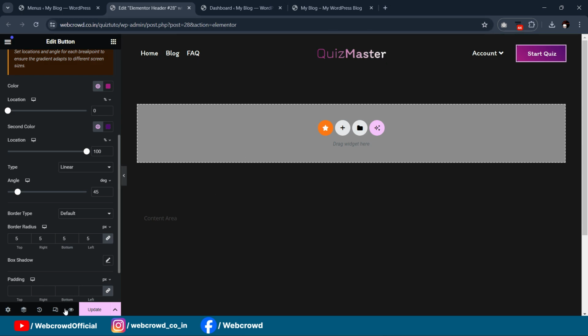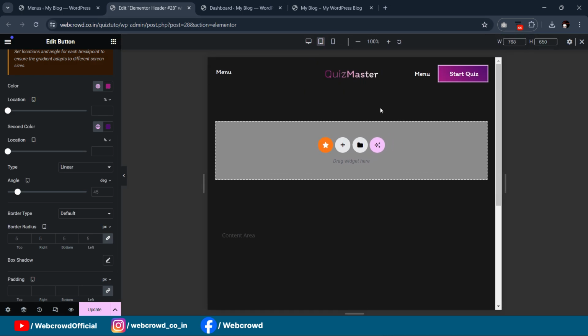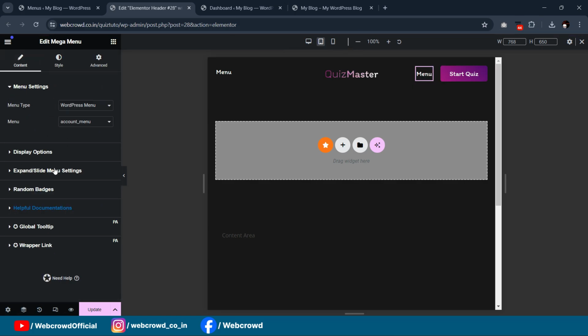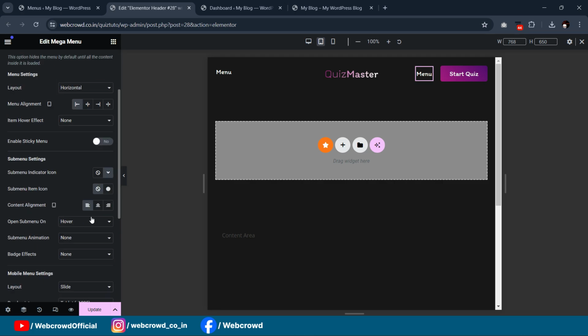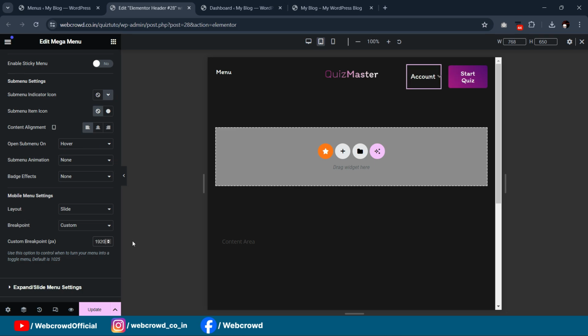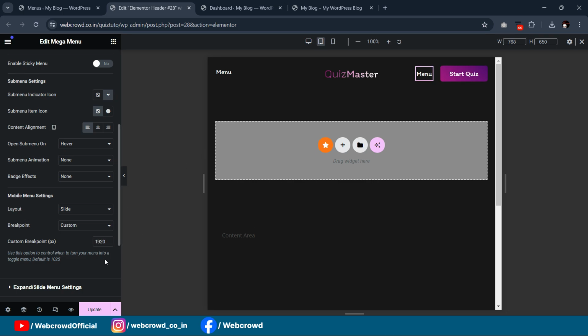Now let's move to the responsive mode. So it's good at the tablet view, so I will keep the account as it is. So I will just remove that breakpoint. Here I will keep it. Okay, I will break it at 400.